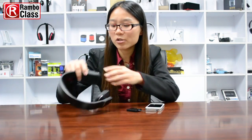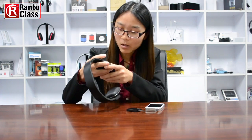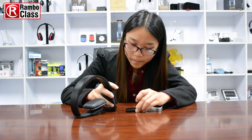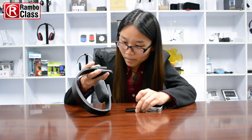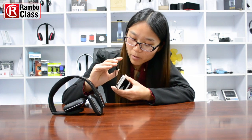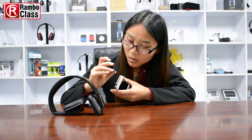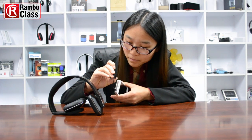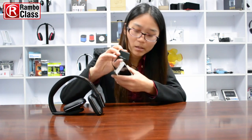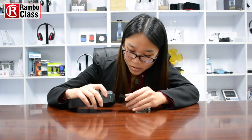And then you're going to need a Bluetooth stereo headset to work with this Bluetooth transmitter. Turn them on in pairing mode until you can see the blue light and red light flashing alternatively. It's in pairing mode now and the Bluetooth headset and this Bluetooth transmitter will pair each other automatically.